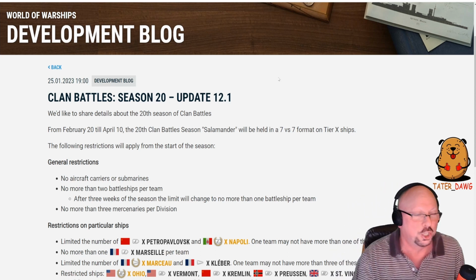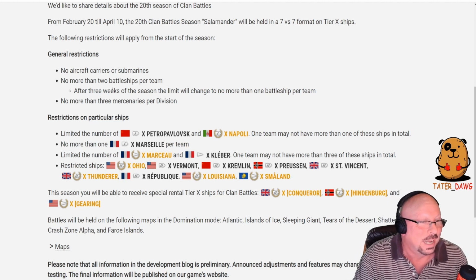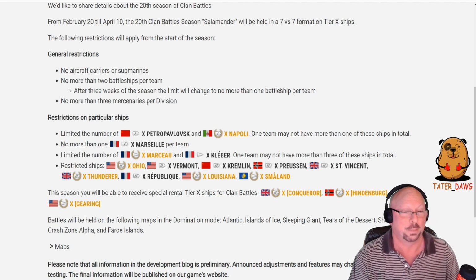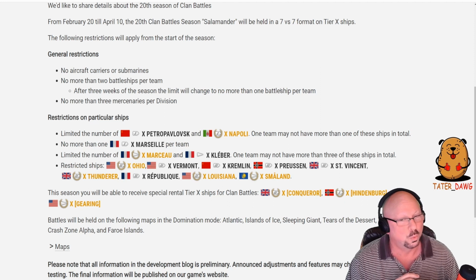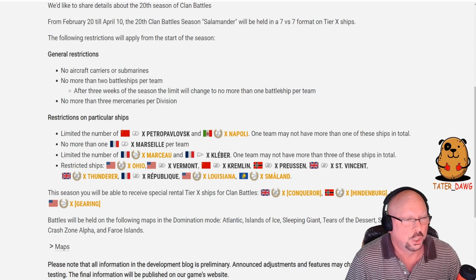The following restrictions will apply from the start of the season. No carriers or subs. Yay. No more than 2 battleships per team. After 3 weeks of the season, the limit will change to no more than 1 battleship per team. So that's interesting. So you can have 2 battleships to start, but then they'll change it to 1 battleship after 3 weeks of the season. So would you want to take that into account maybe on the comp that you're playing early in the season, or do you just play 2 battleships till you can't anymore? Be interesting to see. And no more than 3 mercenaries per division.